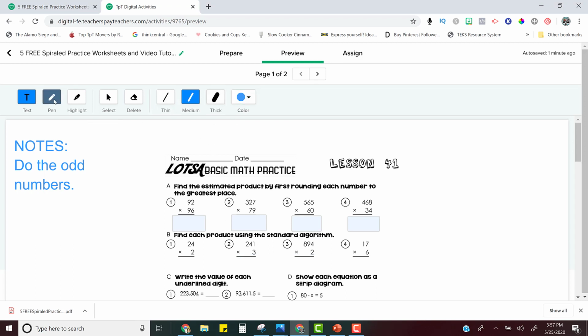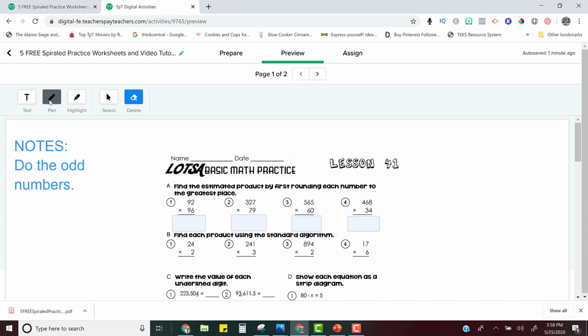There's also a pen if they just want to write their answer. So they could write their answer using their mouse, or if it's a touchpad, that's even better. Notice it's kind of thick. They could change their lines and so forth. There is a delete button, so they can just click on anything that they did to delete it. And so there are some pretty handy features.